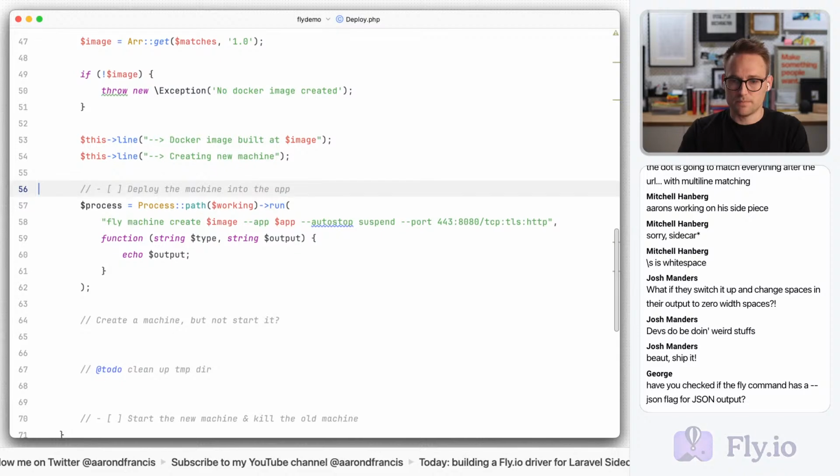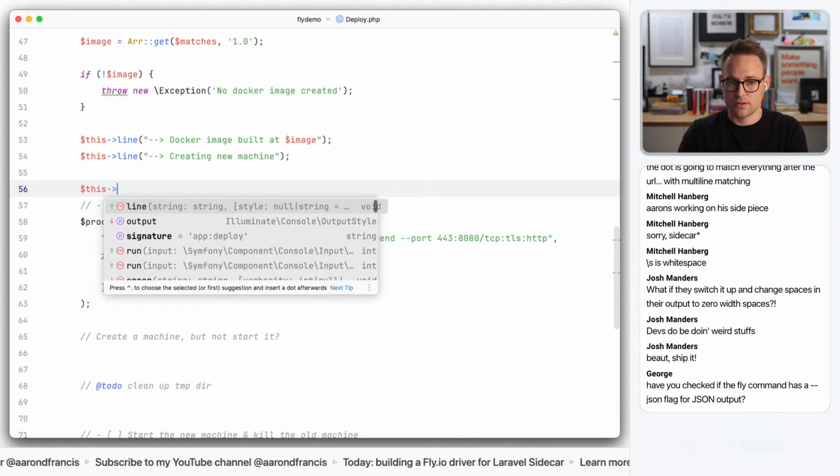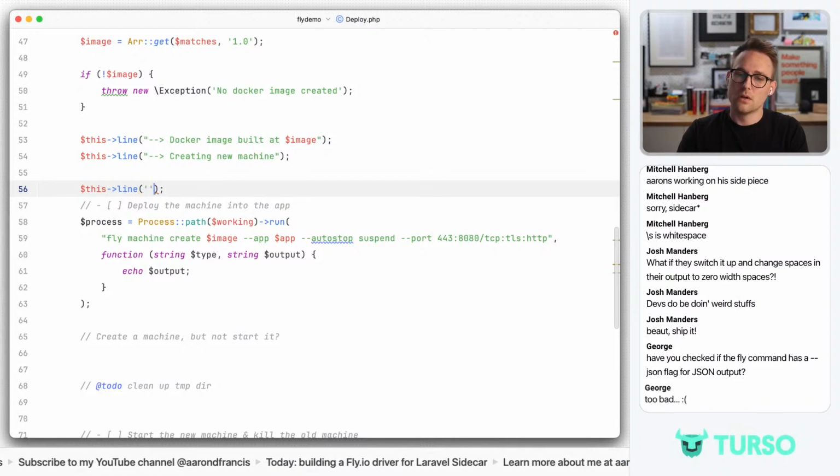Creating machine. What is nice here is to show what the actual command is. Running command.